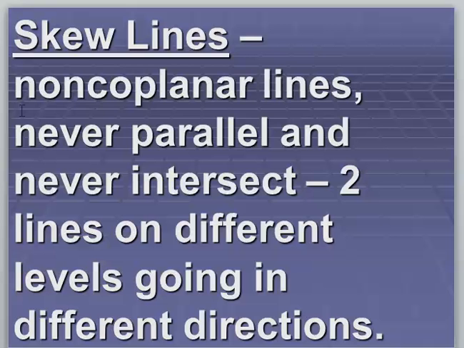Skew lines are non-coplanar lines. So we need to know that skew lines are non-coplanar. These are not in the same plane. These are two different planes. They're never parallel and they never touch. So they're two lines going on different levels that go in different directions. And I'll show you on a picture. We're going to use the box like we did with planes to show you where these lines are. So we'll show you some skew lines.